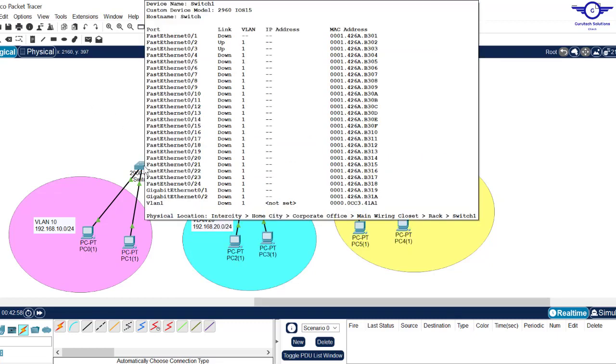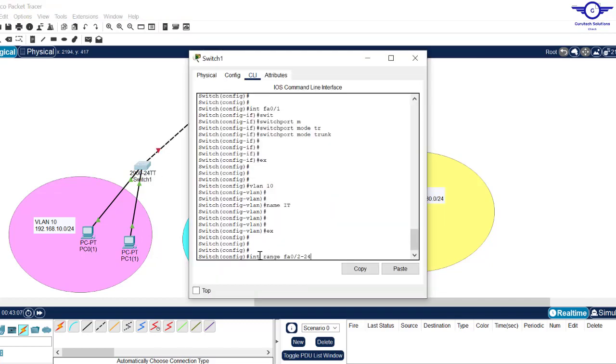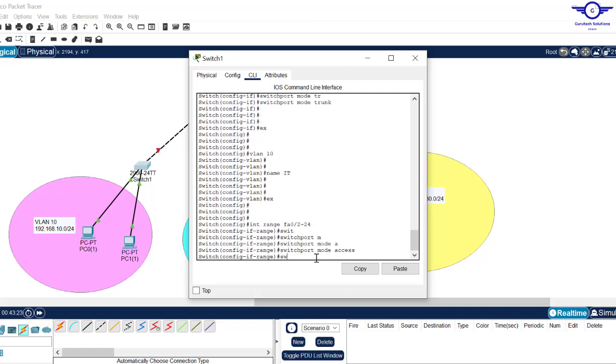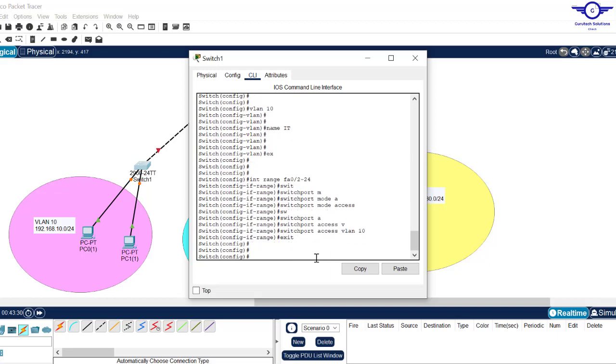So on this switch you can see there are 24 Fast Ethernet ports. So I want all of them to be in VLAN 10. So interface FA 0/2 to 24, because /1 is trunk. So all the remaining ones, let's make them VLAN 10. So let's say switch port mode access, then switch port access VLAN 10, exit and do write.